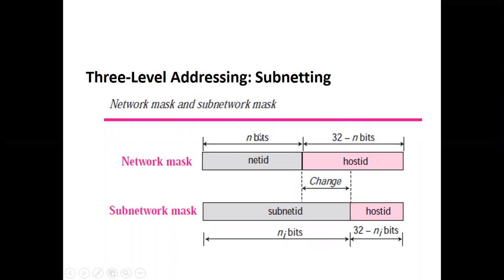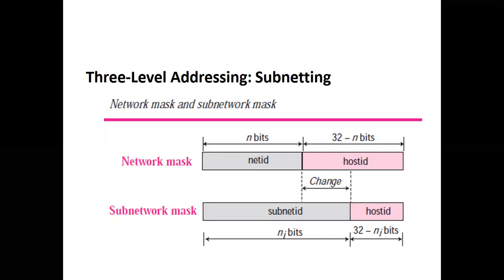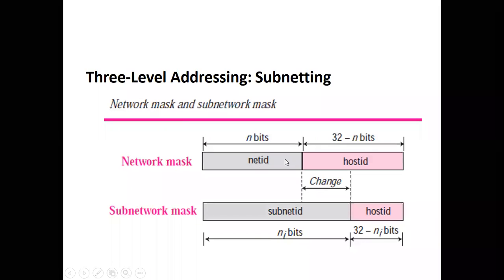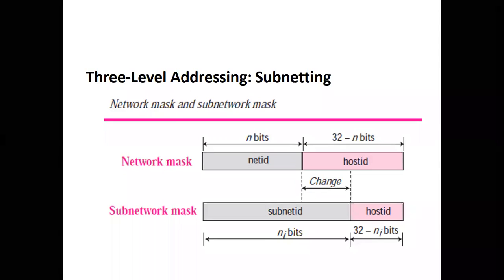You said the prefix value n is constant in classful addressing, but in variable addressing it can be different. How it can be different and how you can make the adjustment in the classes has been shown in this particular diagram. You can see n bits, which represent the number of network bits, and 32 minus n, which represents the number of host bits, that is the host ID. In classful addressing, the length of the net ID is fixed. But in classless, you can have variations in that.